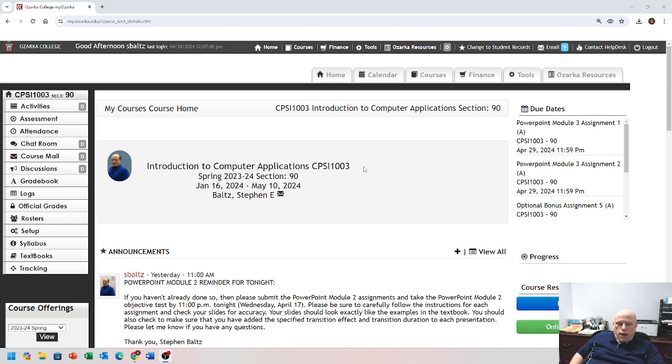Okay. Another thing I noticed, some common errors were on the application of the transition effect. On this Module 2, it had you apply a transition effect to all the slides in each presentation that you did for your assignments.